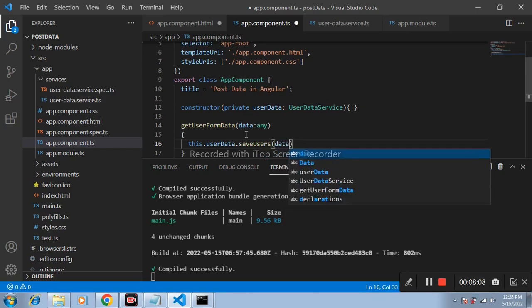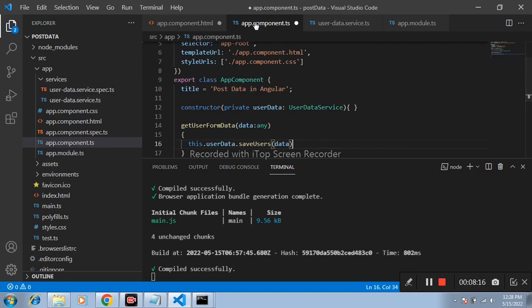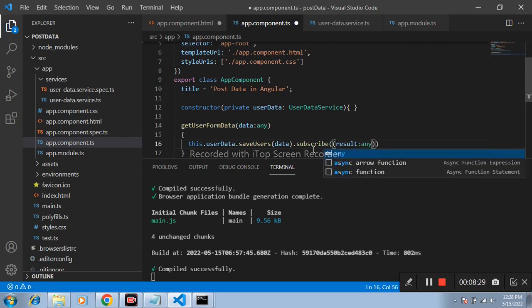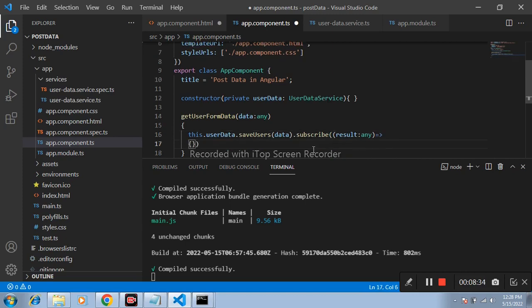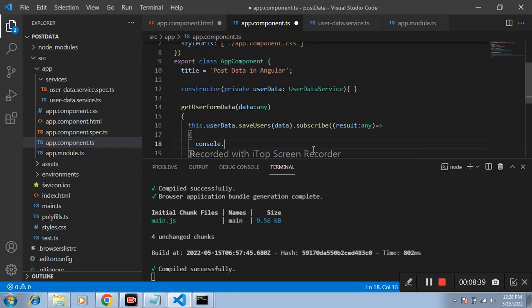And in that data, subscribe. I am writing here one variable result and it will be any type. And here console.log result.